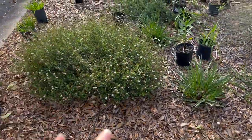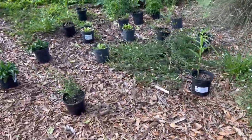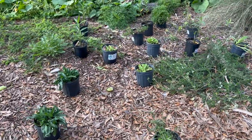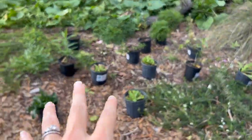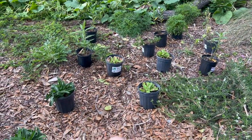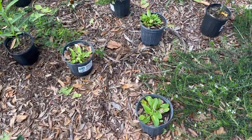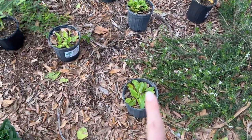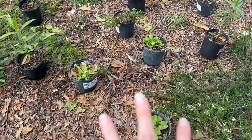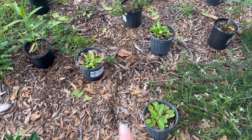I don't know what you want to call this. Maybe white, mounded, whatever. Okay, so that was the idea there. Then I was like, okay, what am I gonna do with these other rattlesnake masters? I don't wanna mix them up, but I'm putting a little clump over here. I don't know if this is the best because I get the feeling based on this leaf structure, these are more aquatically needy. They need more water than those ones, just by the way the leaves look. So I'm taking a chance. We're just gonna put them here. We'll see what happens. I'll tell you what happens.